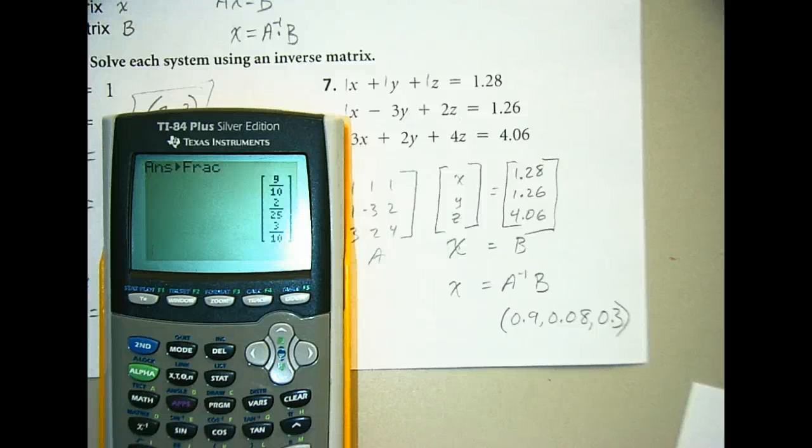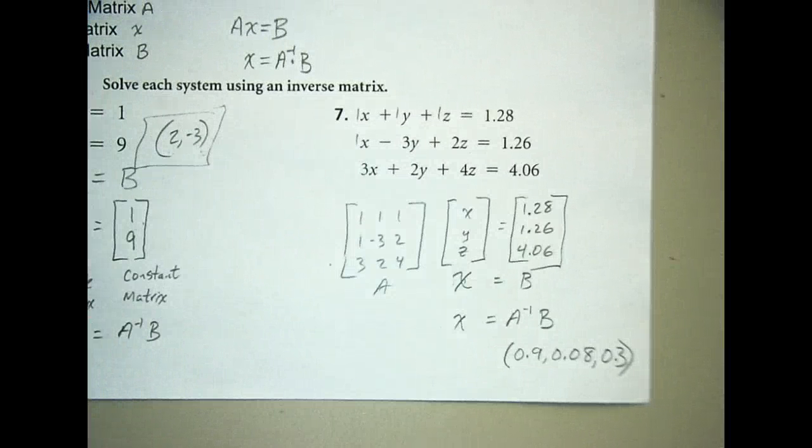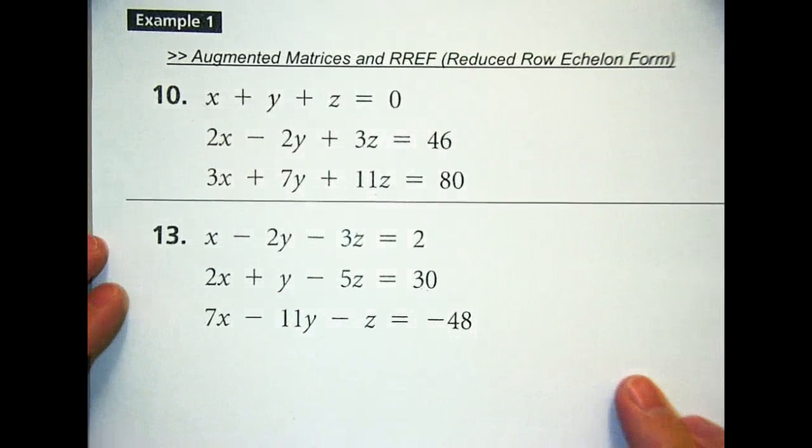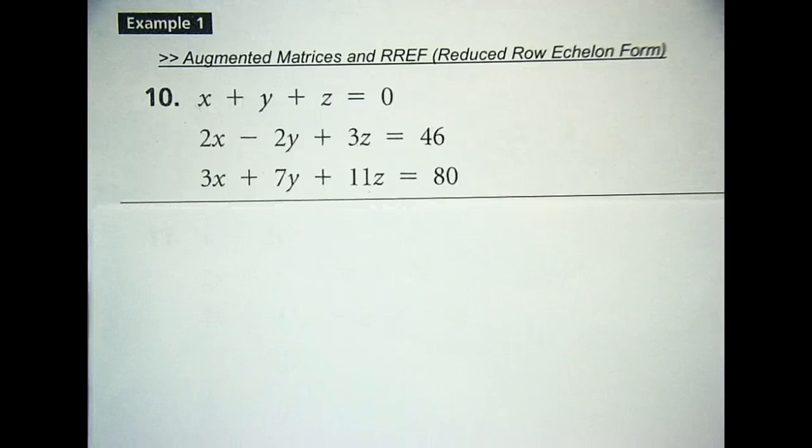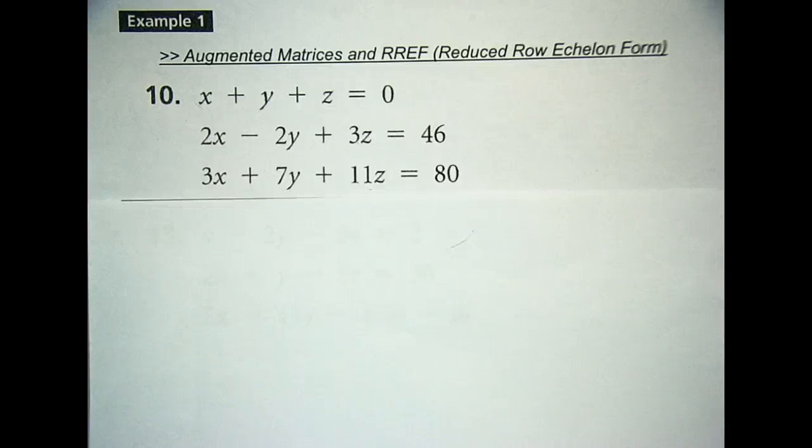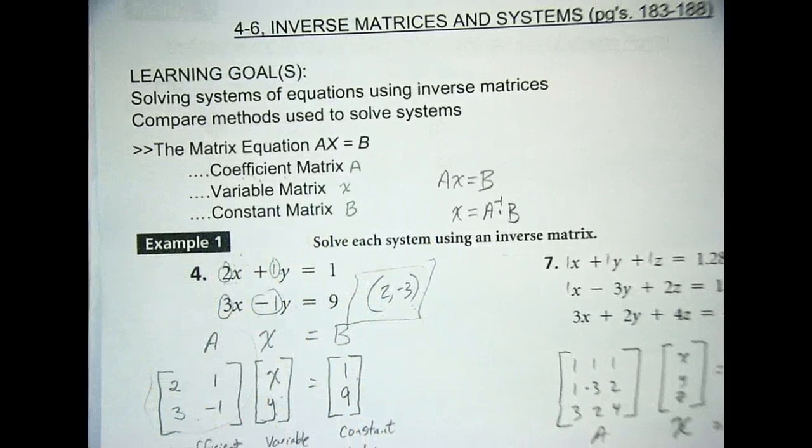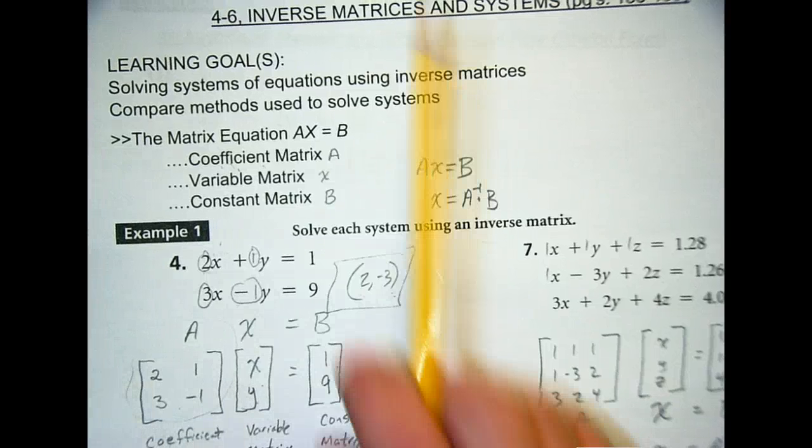Rate yourself 1 to 5 right now. Okay, those are inverse matrices. Pretty easy? And the good news is that's the difficult way to solve. So let's go to the easy way. We're going to talk about augmented matrices. Now, you love your calculator. And if I have time today, I'll show you what we did back when I was in school. Back when I was a kid. Okay, I'll show you what we did before we were using our calculators. But we're going to use an augmented matrix. So before we move to this, make sure you've titled this inverse matrices. These are inverse matrices. That is different than an augmented matrix to solve.